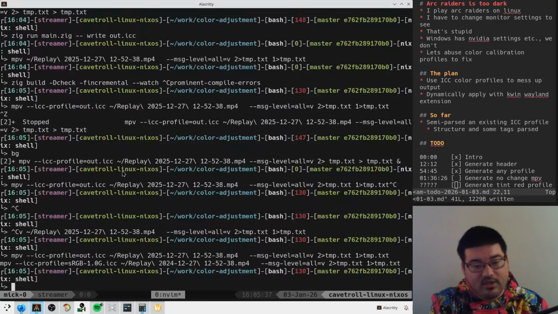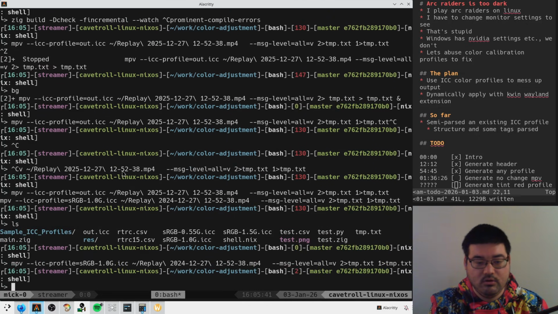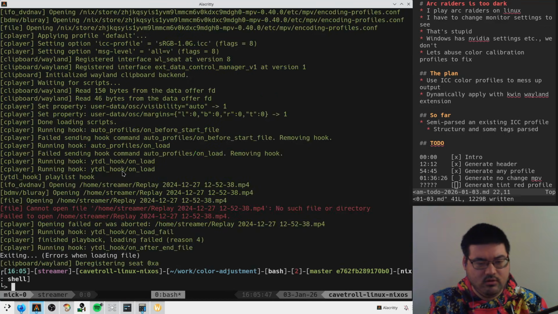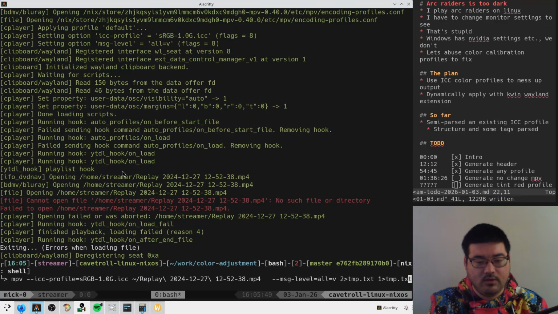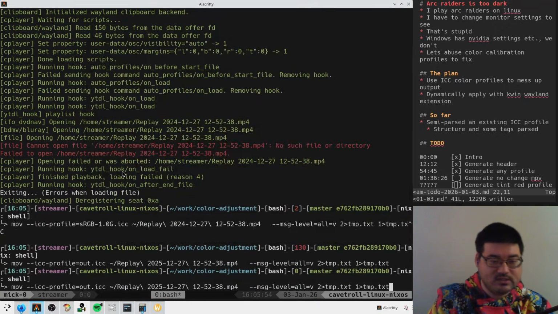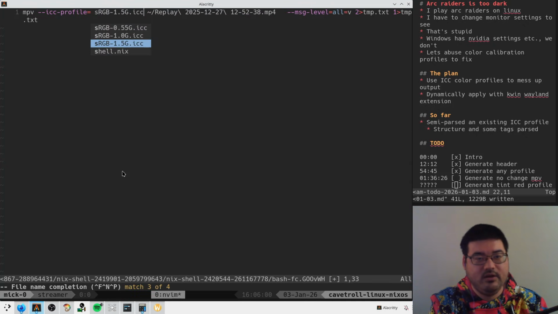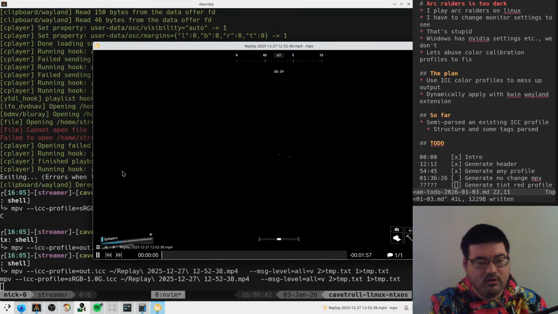The way that it's dark feels right. Why didn't that load? Am I stupid? This works? sRGB 1.0. There we go.